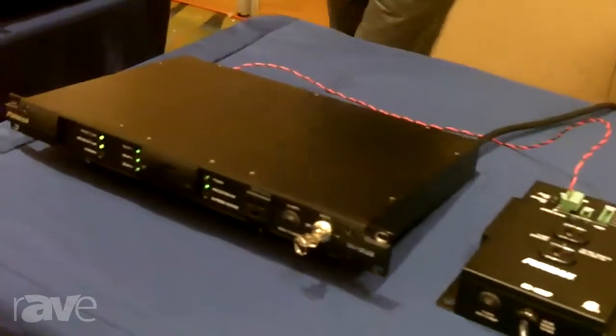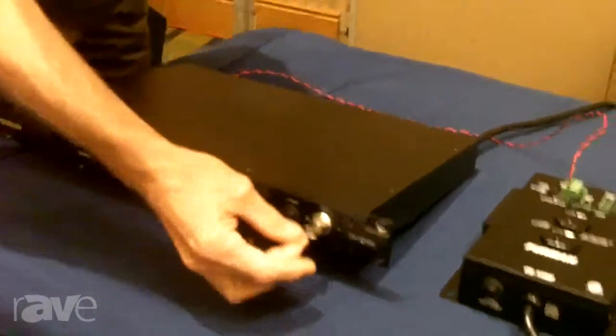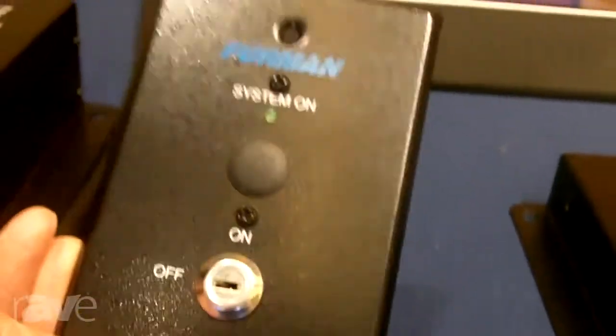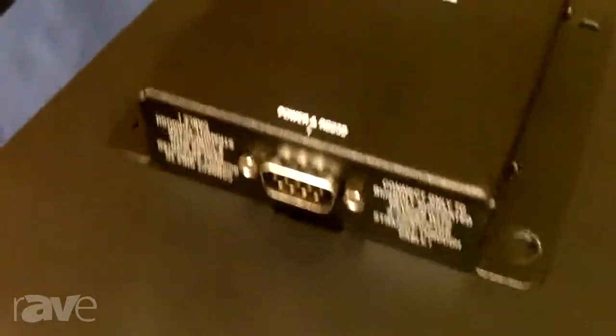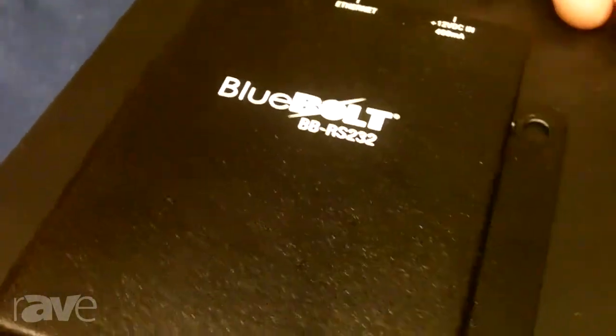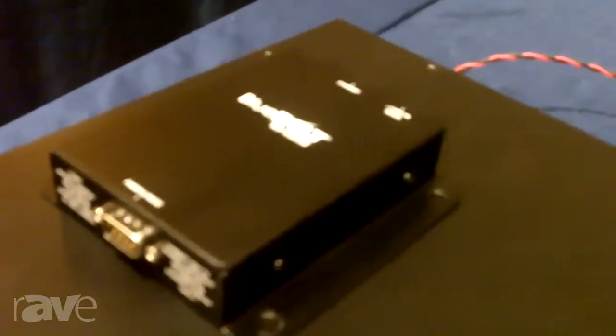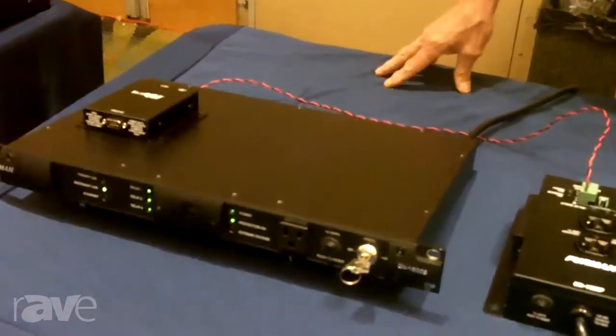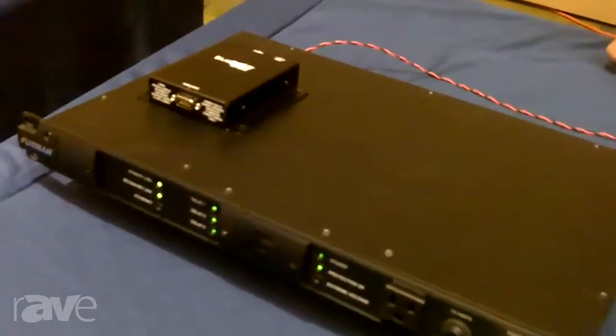There are a couple of different ways we can actuate that. We have a local key switch and button, and we also have a remote key switch and button — this is just the key switch plate; it comes with a button as well on our S2. And new, we're now putting this through our Blue Bolt interface. We've put this on the internet so we can manage it online. We've just released a Blue Bolt that allows us to connect RS-232 to the back of the unit, and from there a network interface to our Blue Bolt cloud system, enabling us to manage the sequence and scheduled on/offs.